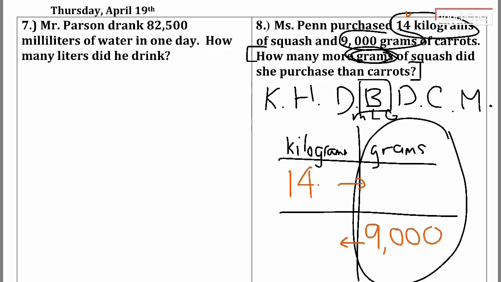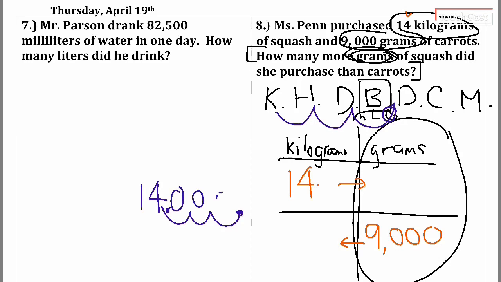I'm good to go. So I'm going to convert 14 kilograms to grams. All right, so kilograms, it starts with K. Grams, right here at base. So let's count our jumps. 1, 2, 3. All right, so I'm going to rewrite the number 14. To the right. Okay, where does my decimal point go? It's not given to me, so it goes at the end of the number. Let's count our jumps. Which way were we going again? To the right. 1, 2, 3. Decimal point is now here.